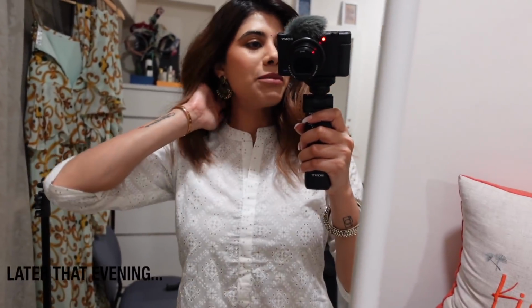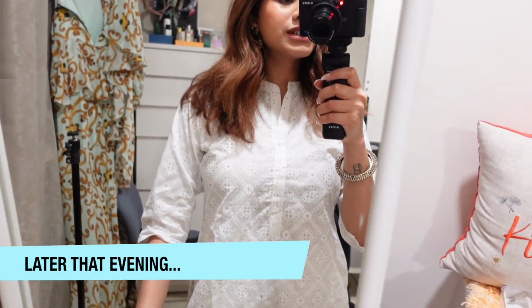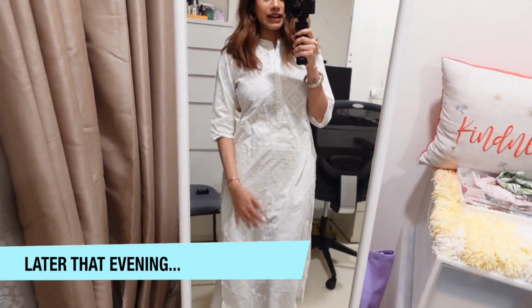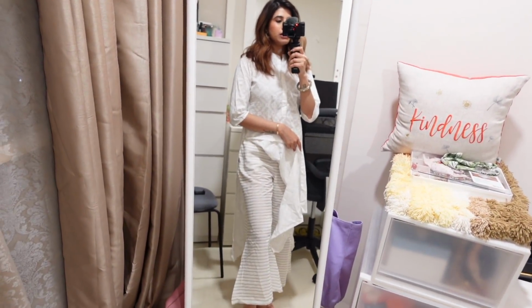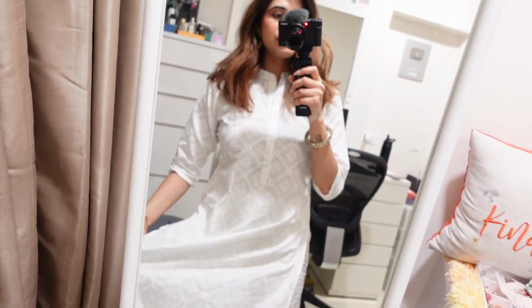Hello, I'm all set to go to mom's house. I wore this for the first time, but I've had it for a while. It's this white kurti and pajama from Gerua. I got it from Myntra and it fits so well. I don't know the size.